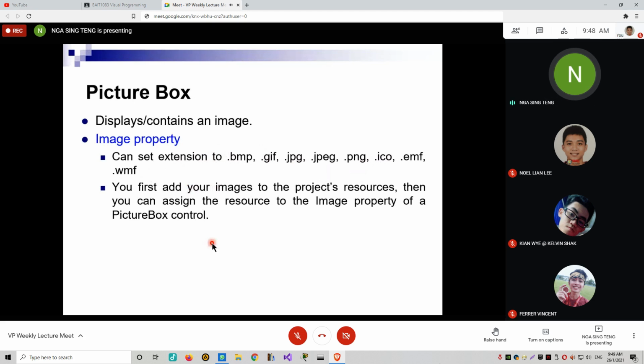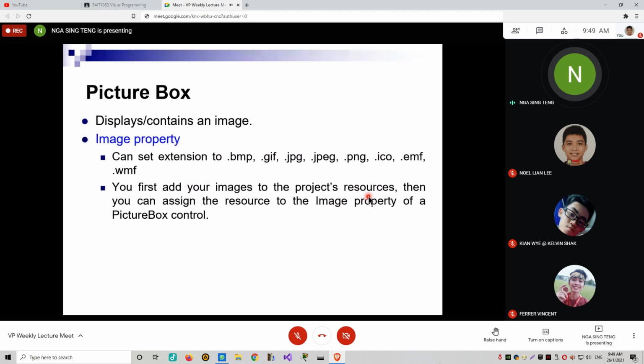So you have to first add your image to the project resources. This part later on, you can check once you open up your book. You can see that there's a place for you to check in.